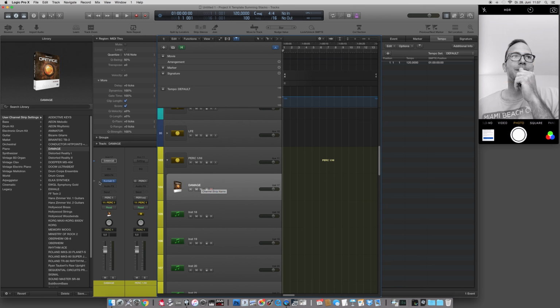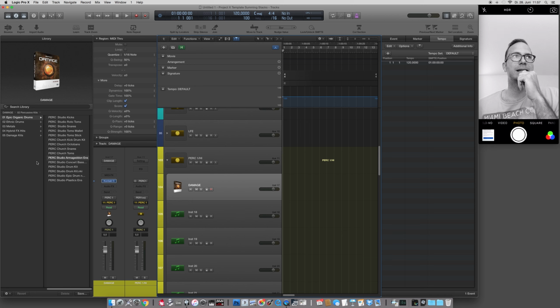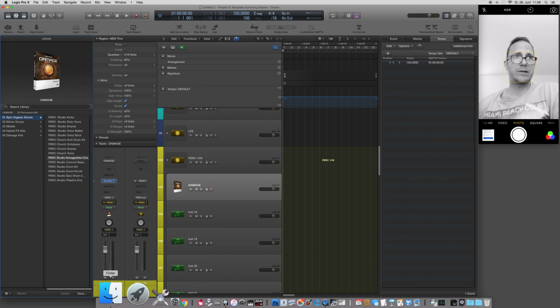And now all I have to do is click here on the Kontakt arrow, and I can choose whatever kit I want. What I did was I copied the folder structure from the Kontakt instrument, those NKIs, copied those over into the audio unit preset folder.